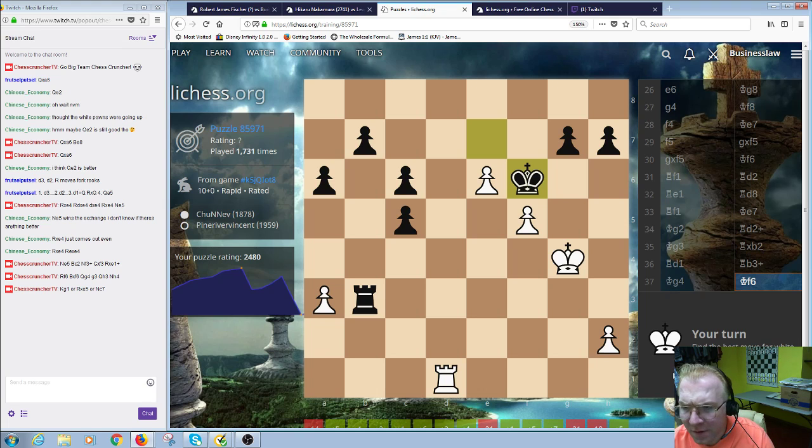Thinking about rook to d7. And then if rook takes a3, rook checks on f7, king goes to e5, and then we push e7. And then if he checks on a4, we move our king up to g5. If he checks on h6, we move our king up. If he checks, we just move our king and we get a queen.